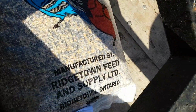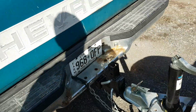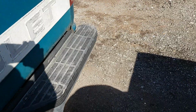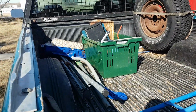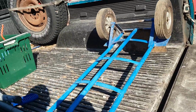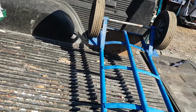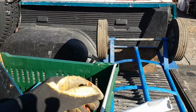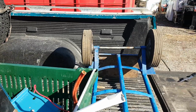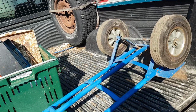Yeah, more bird feed. That's what I use. It's got corn in it. The birds love it. And he gave me some other little trinkets. Not sure what's all in there, but he said keep the basket, so it's heavy. I see some promising stuff. That's always a start, right? Yeah. Let's see what's in there.